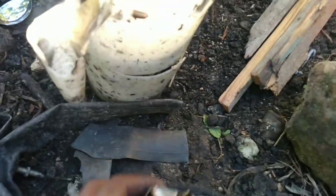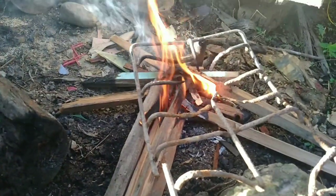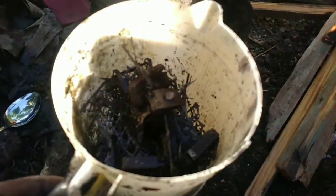Yo, look, I'm going to make my little first boil. I'm going to put some lead in the pan. So black the pan gets. I'll just show you as I blaze it. I'm going to put some lead in the pan and make the first boil. I'm going to show you how the first lead comes out. Spoon lead.